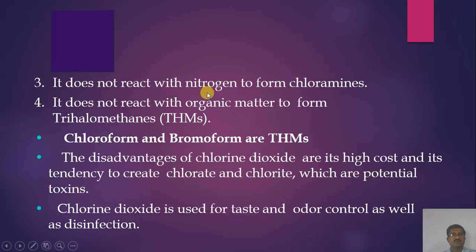It does not react with the nitrogen to form chloramines. It does not react with the organic matter to form trihalomethanes, as I said, THMs. Chloroform and bromoform are THMs. The disadvantages of chlorine dioxide are its high cost and its tendency to create chlorate and chloride, which are potential toxins.